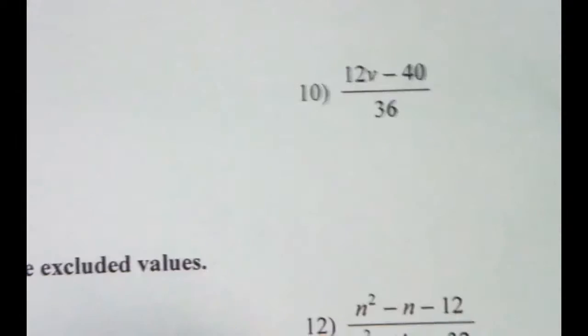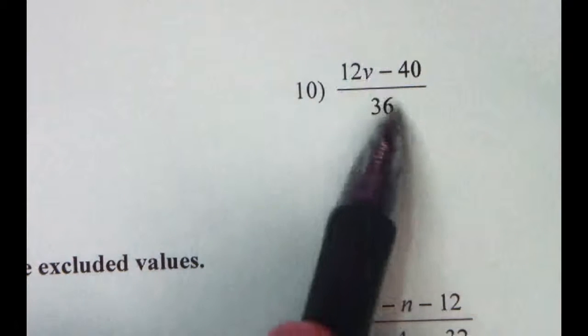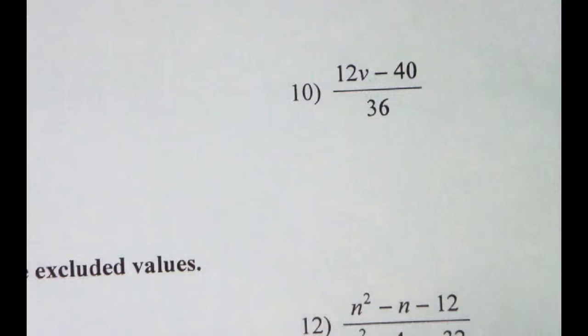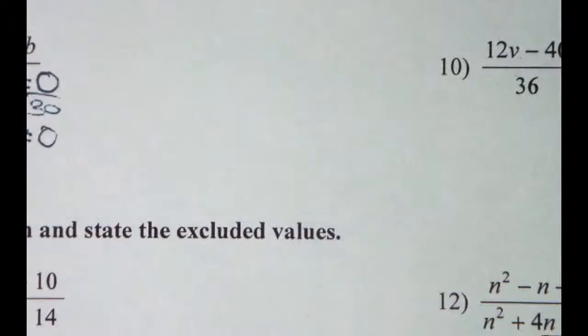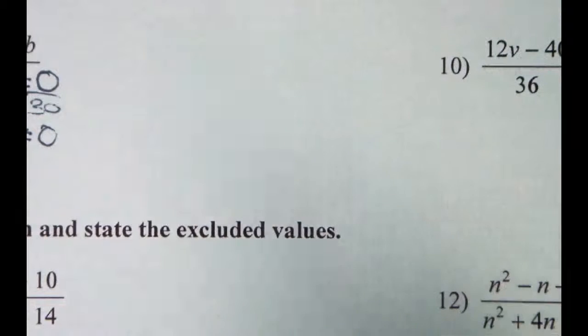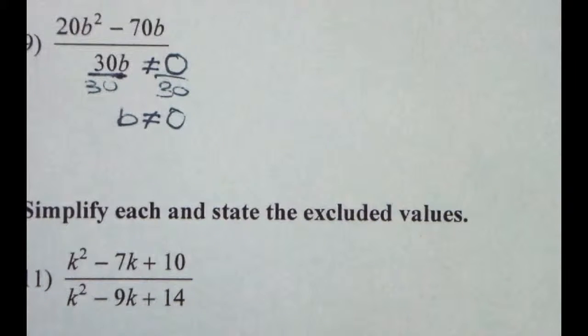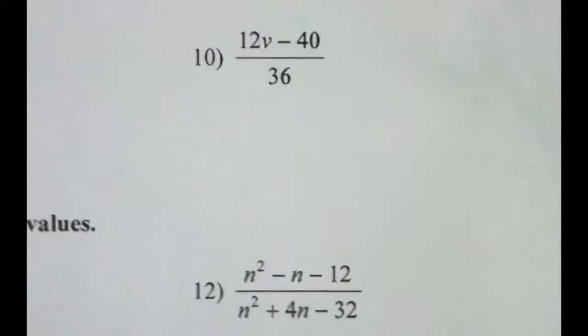As opposed to number 10 where there's no variable on the bottom. No matter what value I plug in for v, I'm never going to end up dividing by 0. Every single value of v is divided by 36. So there's no excluded values there at all. So we want to understand the difference between an answer of 0 and no answer at all. Those are not the same thing, right? You don't want to say, well, they're both nothing. 0 is nothing and no answer is nothing, so they're all the same. It means two things. This has one answer, and the one answer is 0, and this has no answers at all.